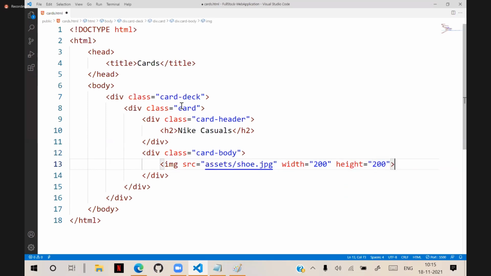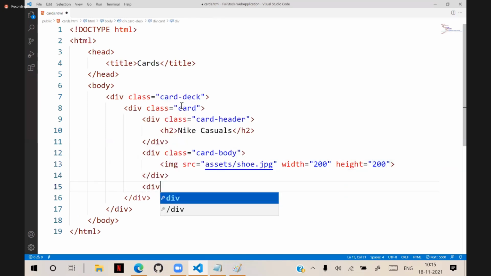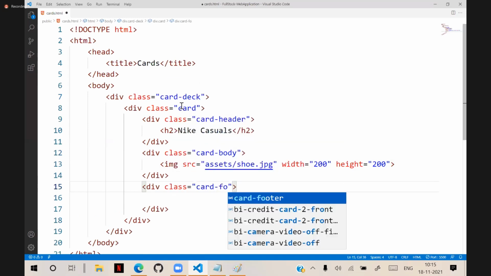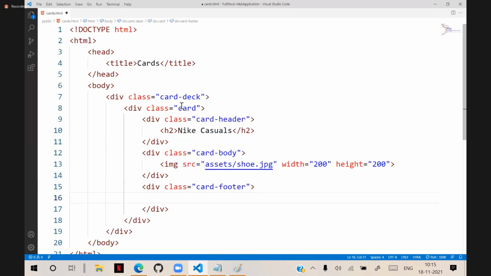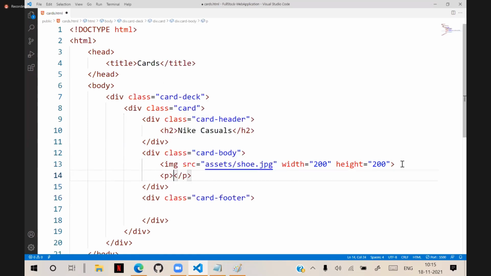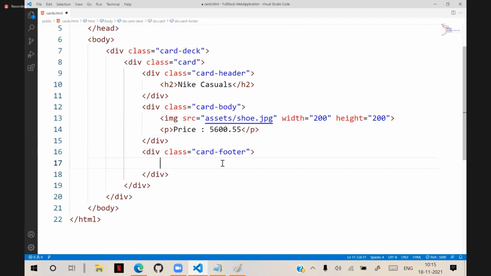And we also have another option class called card footer. And here we will just put a paragraph with some price. Just roughly. And in the card footer, we have a button.